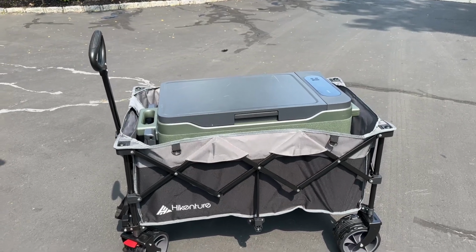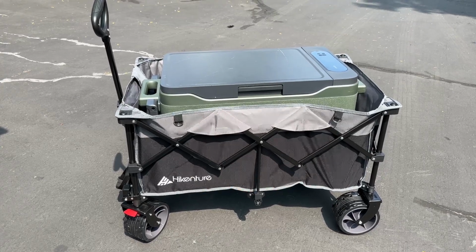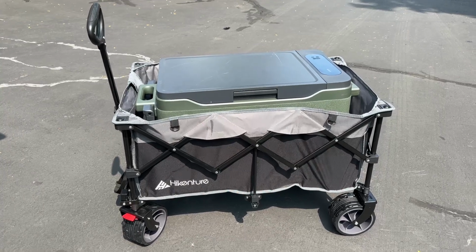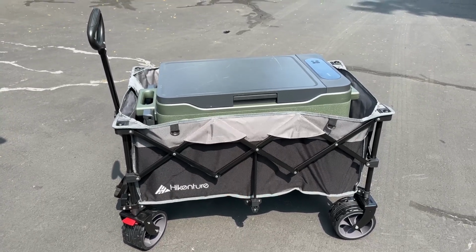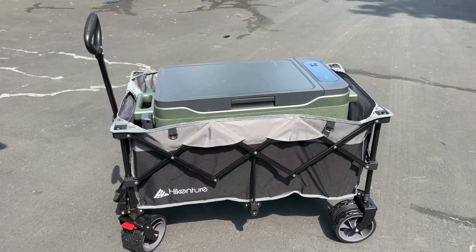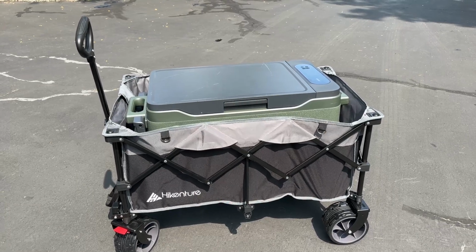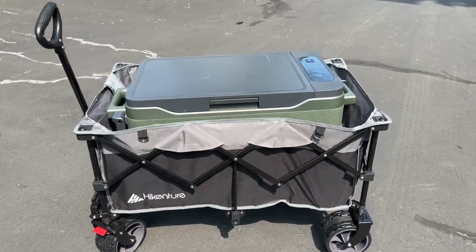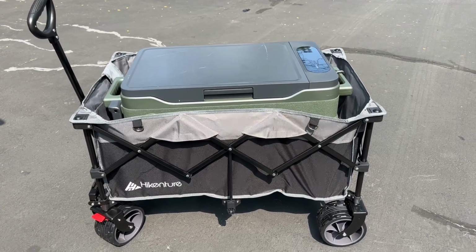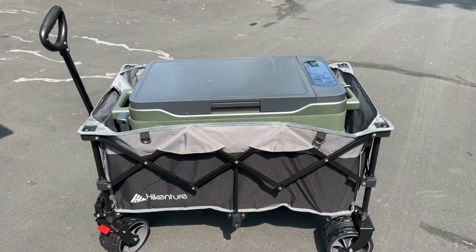So that's it. I'll report back on this cart, but my second Anker EverFrost cooler, which was a replacement since the first one broke, that I got off Kickstarter. They were pretty good about replacing it. The first one just stopped working with an error code F1 after I took it to the beach. I think that sand got in there. But let's see how this cart does. Now I can bring it to the beach and not worry about ruining the cooler. Thanks.